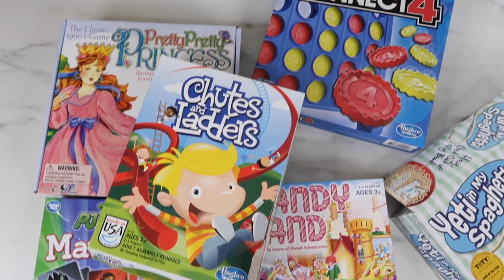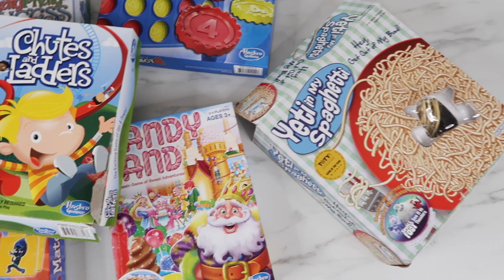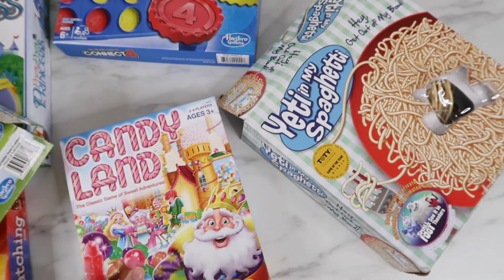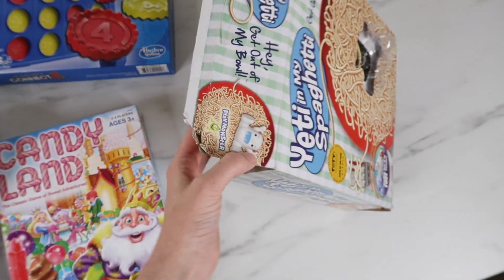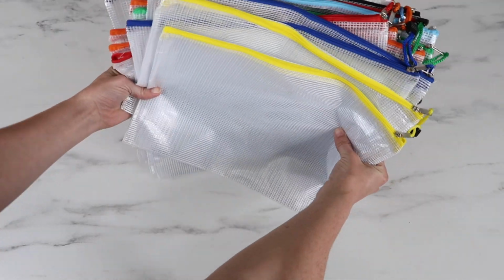Here's my kids' board games that I'm going to be adding to bags. I have a few others that wouldn't work with the bags, and I do have others that I will be adding labels to later. I just didn't want the video to get too long. We also got a new Candyland and Connect 4 board game for Christmas, so that's why those boxes are still in pretty good shape. These are the bags I'm using.